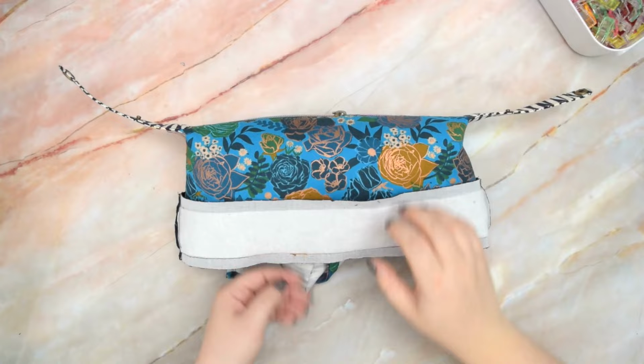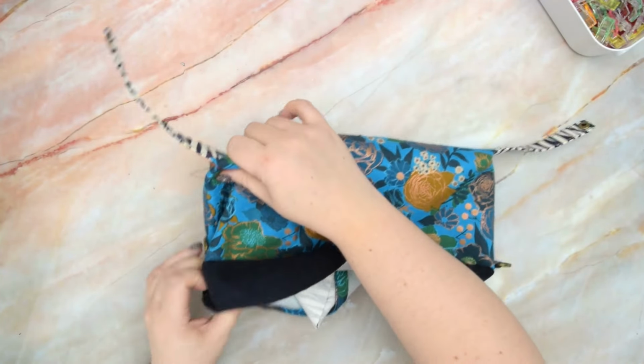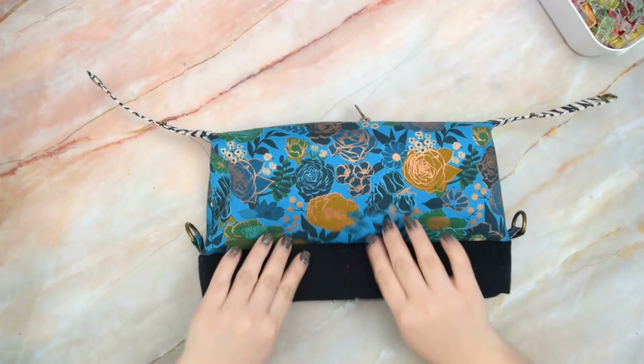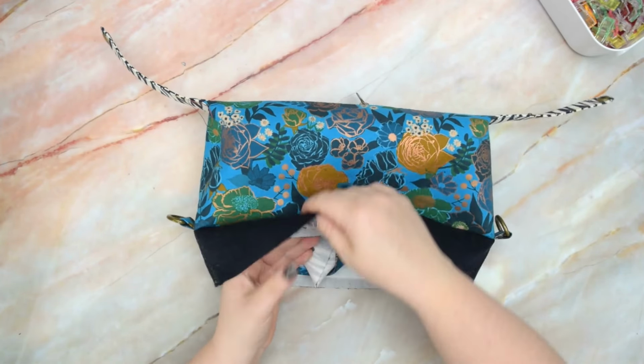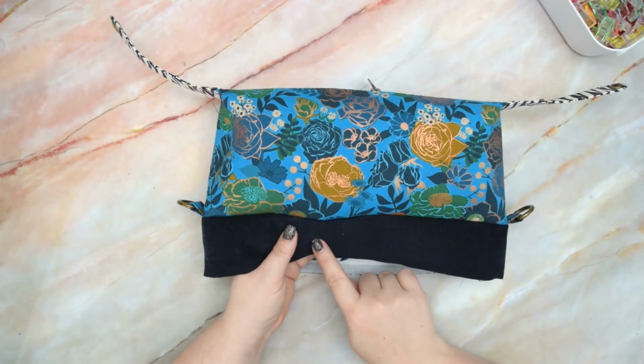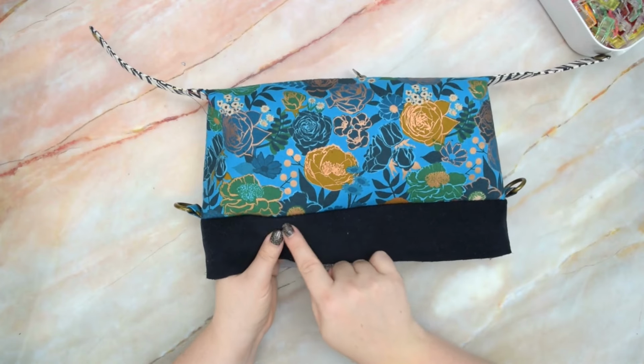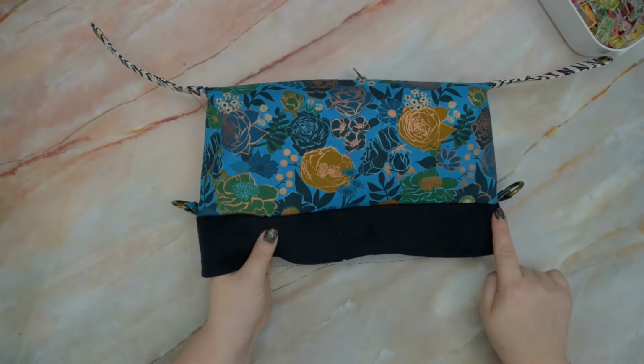Once you've got that seam stitched, you can separate those two pieces. Then take this to the pressing station and press the seam allowance down. So you want to press it towards the bottom panel. Then take this to the machine and top stitch along that finished seam.